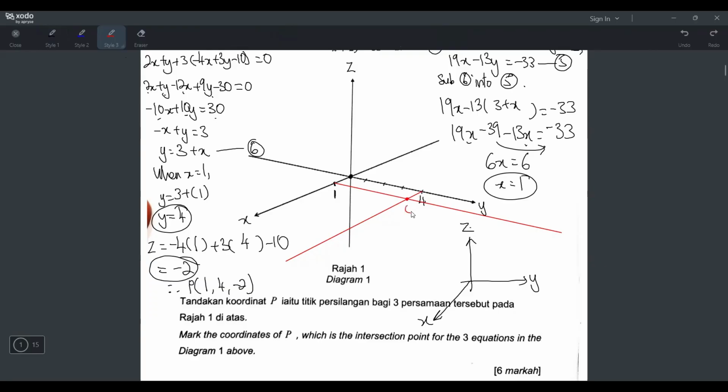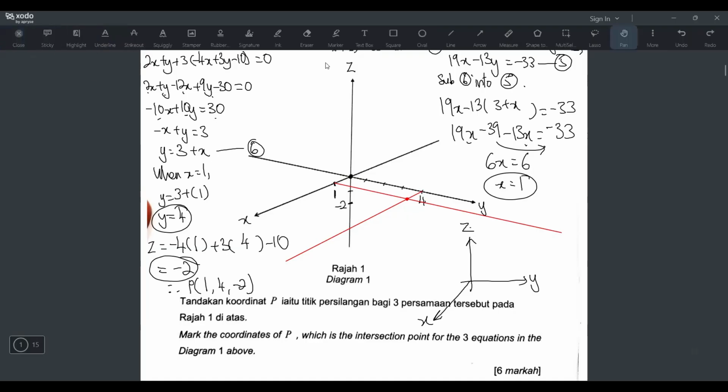So this is the coordinate 1, 4. Okay, 1, 4, okay? But this is not your answer. This is not your answer because you still have to check the z-axis and find -2, right? So now what I will do is I'll go to the z axis, which is this one, the vertical one, and I need to find out where's -2. So z, this is 0, so -2 must be down here, right? So I'll just go like -1 and then -2. So I think this is -2, right?